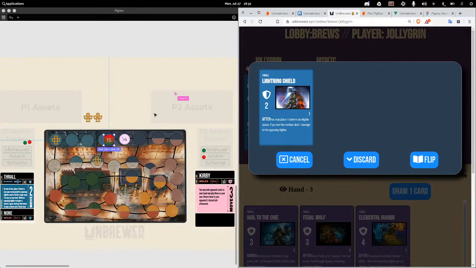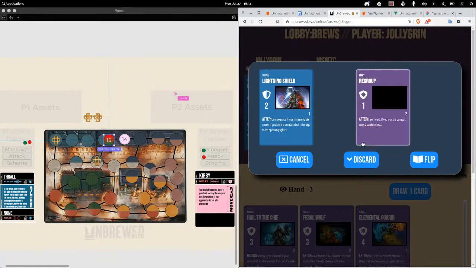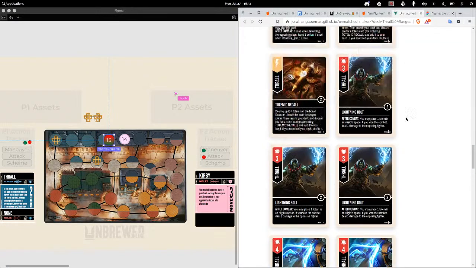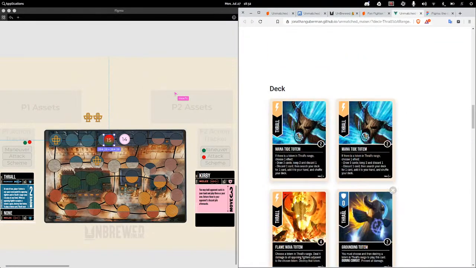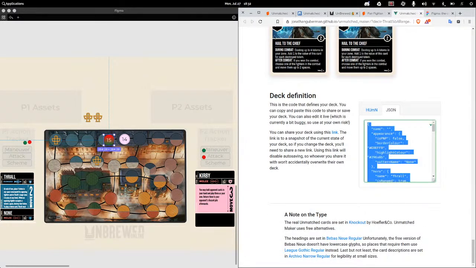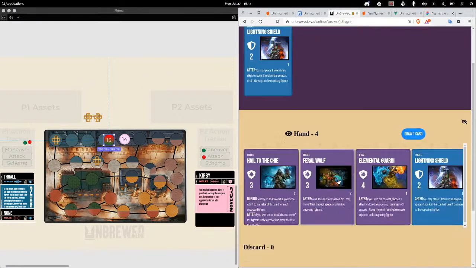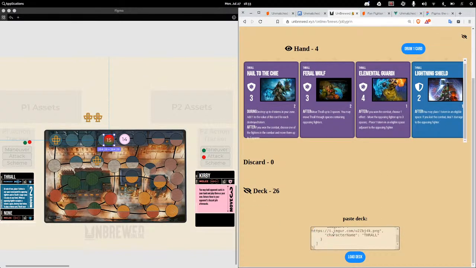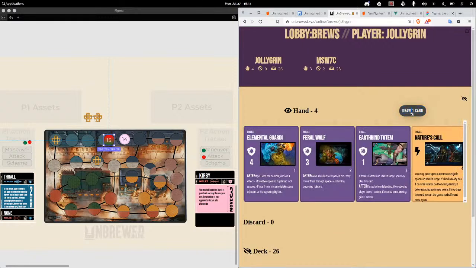And that's it. One cool aspect of this is as we're playing games, you'll notice things about your deck that you want to tweak. All you have to do is go back into the editor, make a few text changes, and copy the JSON again. Then you're ready to start a new game with all your changes. Load deck. And there you go. That makes this tool super useful for testing your variants because there's no overhead in getting your deck ready to play. All right, I think that about solves it.